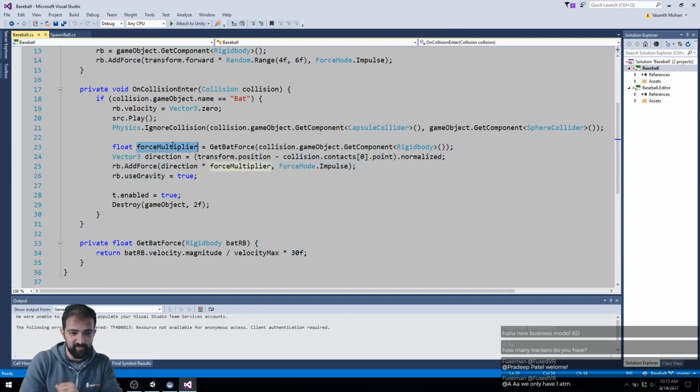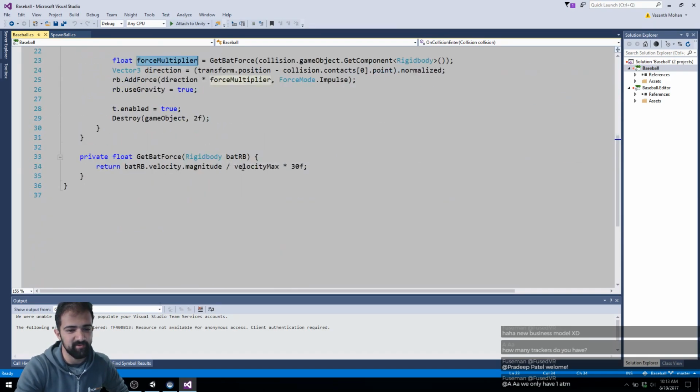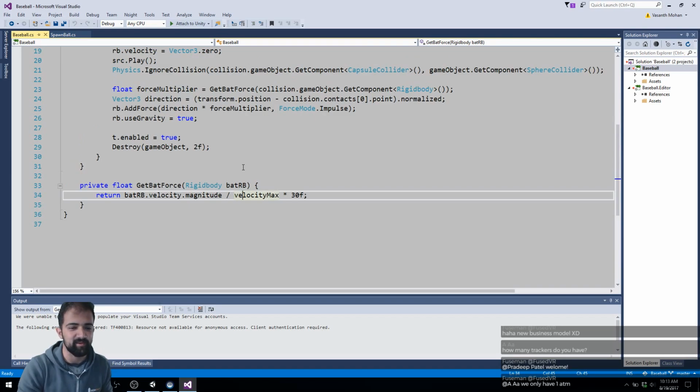So the first thing that we do is we get this force multiplier. This is something that I used just like tweaking and coming up with different ways to try to keep track of pretty much how much force should we apply to this ball when we hit it. If we don't apply any sort of special force to it, then we're going to get a very lame hit. It's not going to go flying off in the direction that we want it to. So I was tweaking with some different ways of getting the right type of force, and this is the best thing that I came up with.